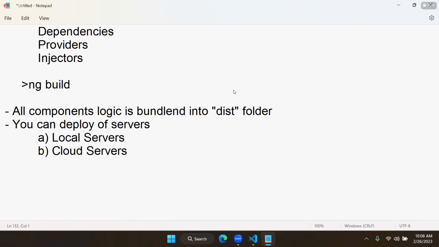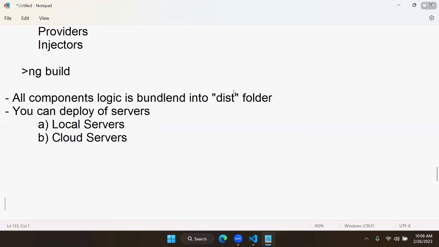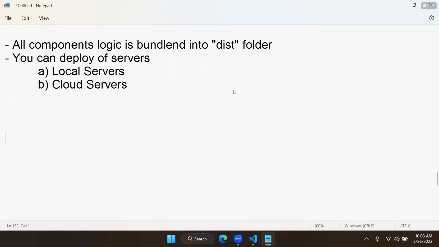But in real time, we can use various cloud servers. And this is a very big concept because you have to learn cloud technologies. If you don't have a cloud account, you don't know any cloud servers, then you can't handle this. This is basically for defining cloud servers.